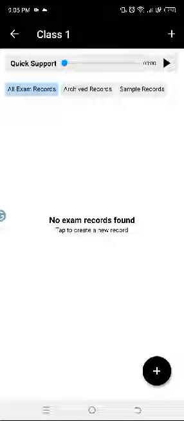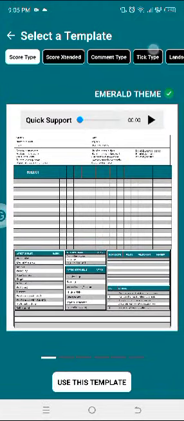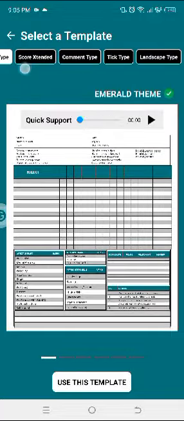So I tap the plus button below, the black circle that has a plus in it. I tap it and it takes me to this page where I see the templates for exam records. We have the score type, score extended, comments type, tick type and landscape.